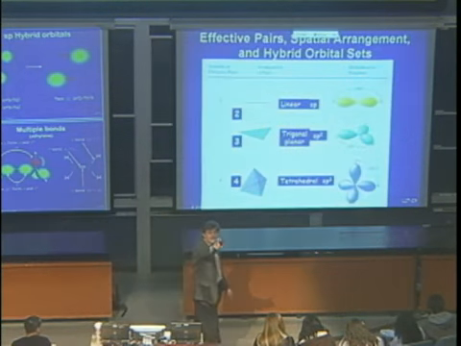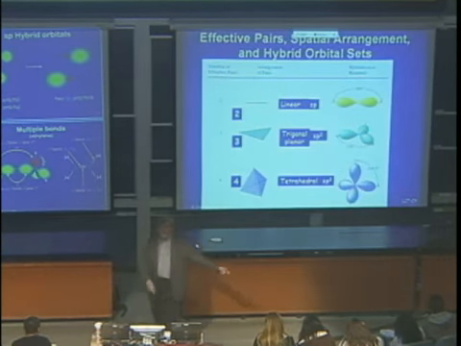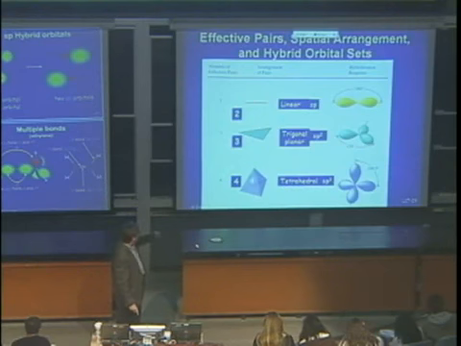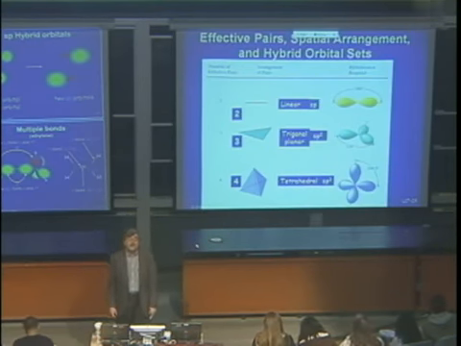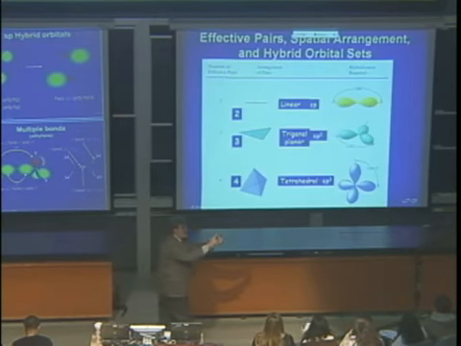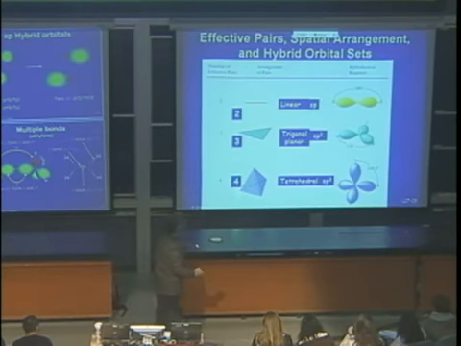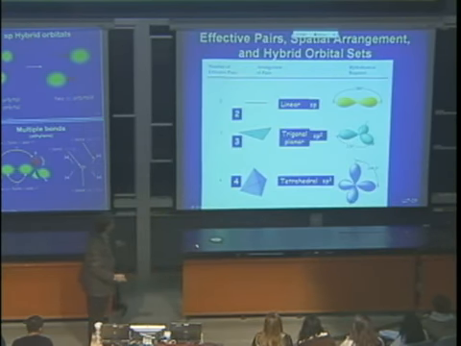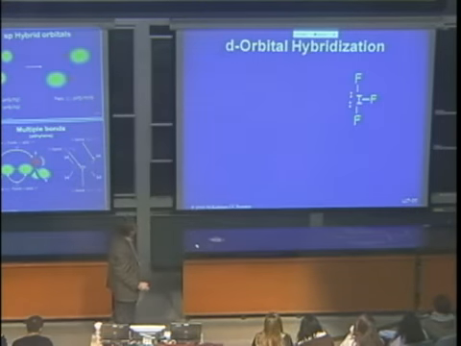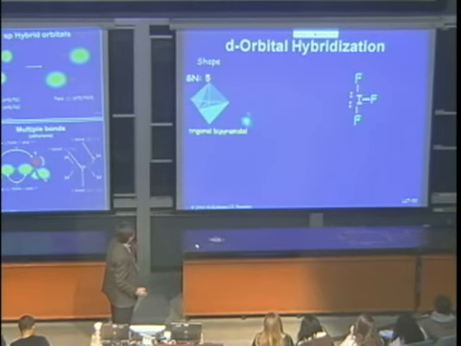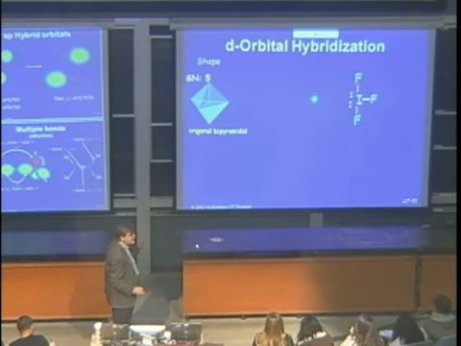Wait. Something important. So far we have come to steric number 4, but we couldn't do steric number 5 and 6 yet. So now you need to use the d orbitals. How many d orbitals do you have? 5. So if you want to have a steric number of 5, what would that be? Trigonal bipyramidal. So you need an sp3d. Okay? Or a dsp3. You can do that also.